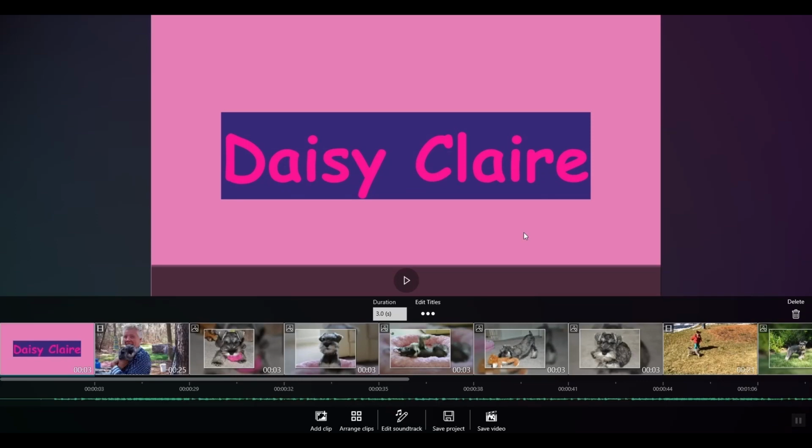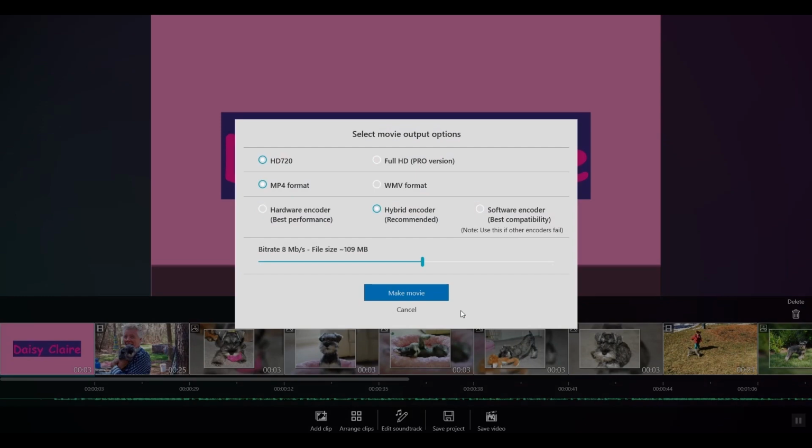Now this is just saving your project. Of course, now what I want to do is save my video. That means it's going to make it into something I can use in another format, such as on my television, my phone, my iOS device, my Android, etc. If you buy the Pro version, you can make this video in full HD Pro version. If not, the free version only gives you the HD 720. MP4 can be read by everything. WMV, usually just a Microsoft machine. So if you do MP4, it's going to work better with other iOS, Android, and all devices, PC devices, and Apple devices as well. Stay with the hybrid encoder.